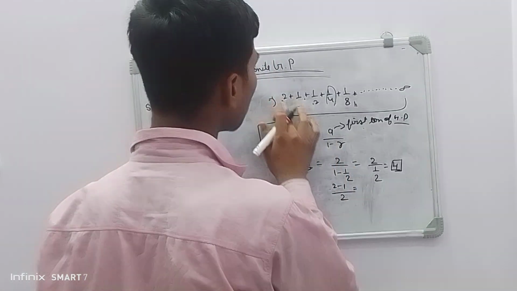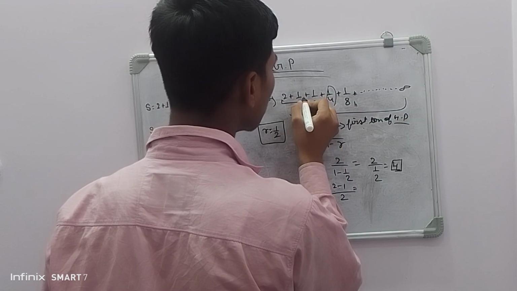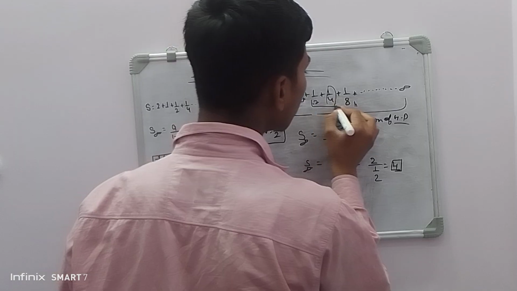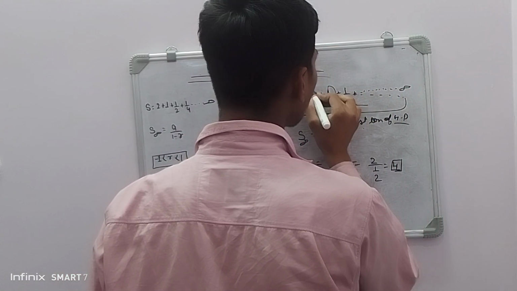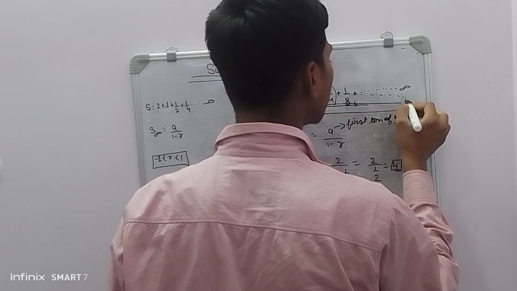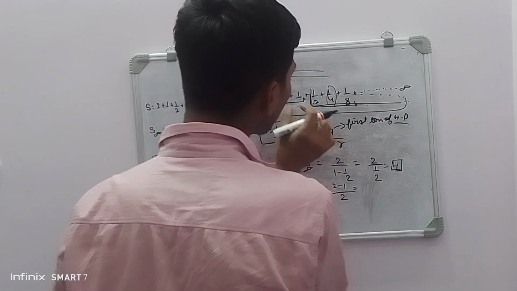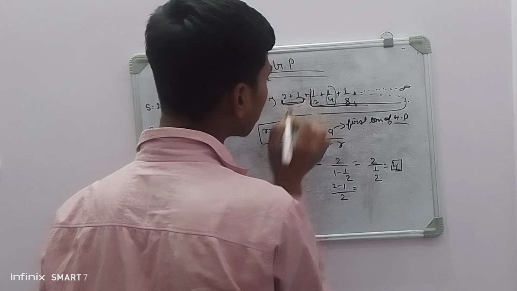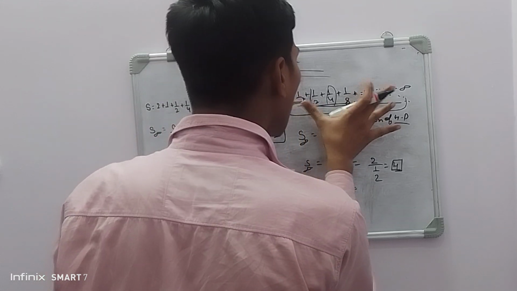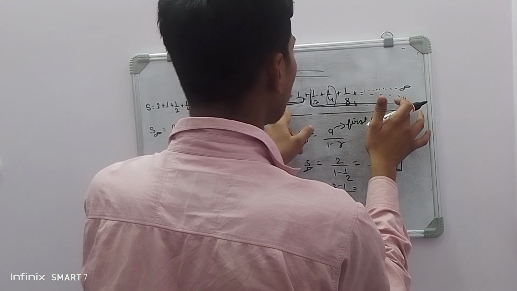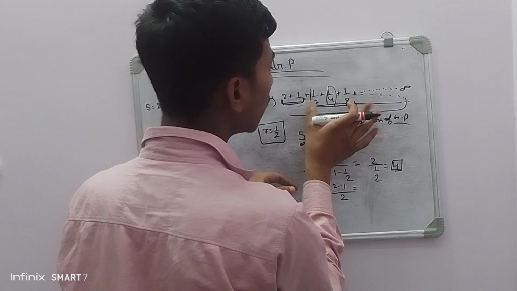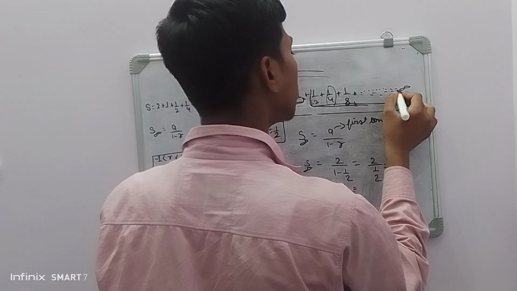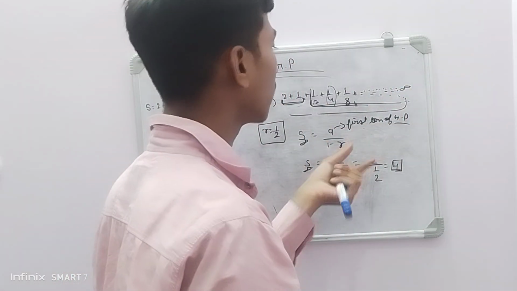That means you can see that 2 plus 1 is 3, and the rest of the terms continue to infinity. The sum of all those remaining terms will be only 1, because 2 plus 1 is already 3, and the sum of all the terms of the GP becomes 4. So 1 remains, and if we calculate the remaining terms to infinity, we will get the 1.